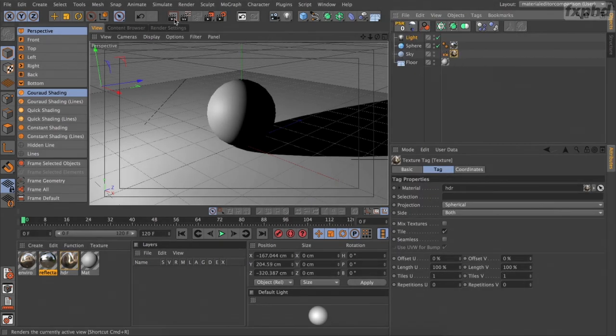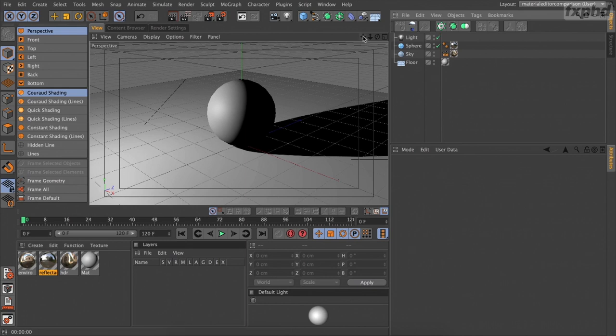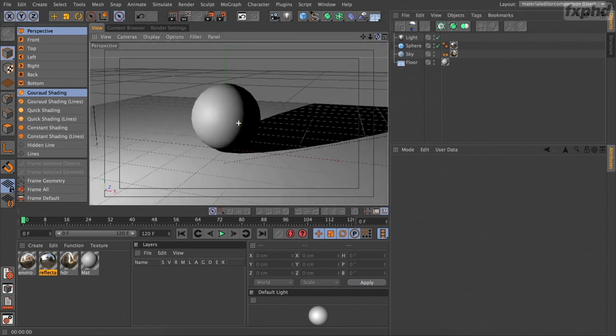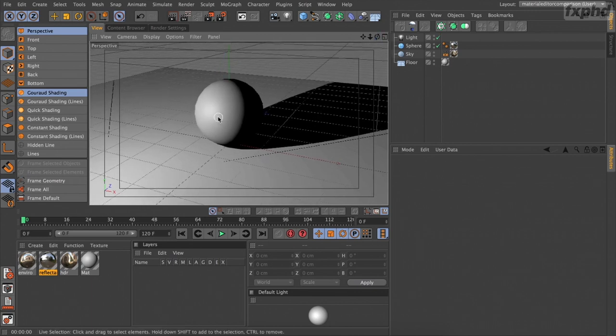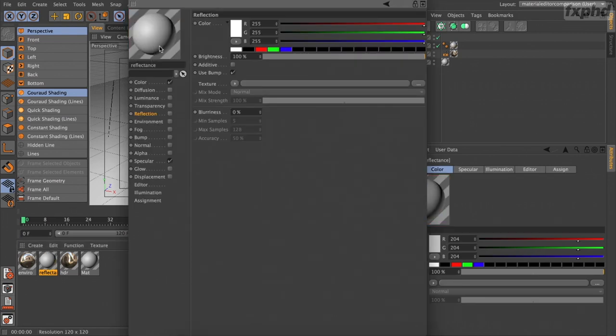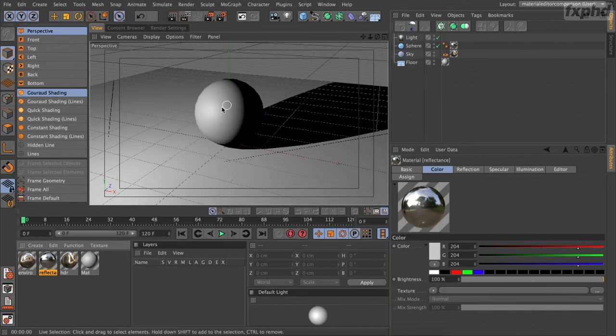And when I hit render, you'll see this sphere, this mirror texture, is reflecting the floor back up onto it, and it's reflecting the image that's projected on that sky dome around it. So the difference here is if I move my camera around, you'll see I just am getting a preview of the gray shaded object in here. And the gray is just reflecting what's in the color map of this reflectance channel up here. So if I turn reflectance off, you see that's gray. Turn reflectance back on, it's just showing the gray in the preview.